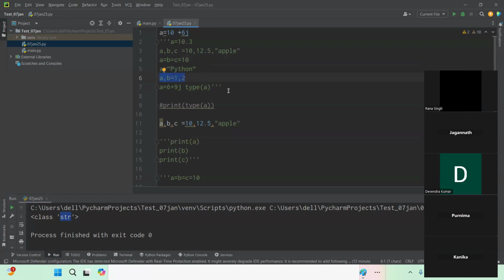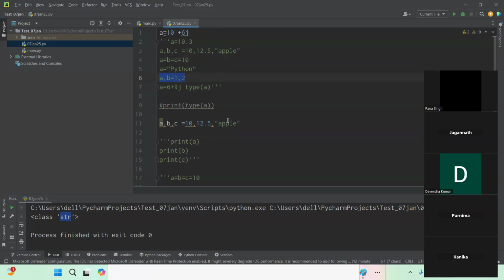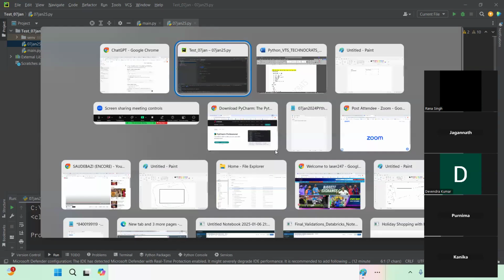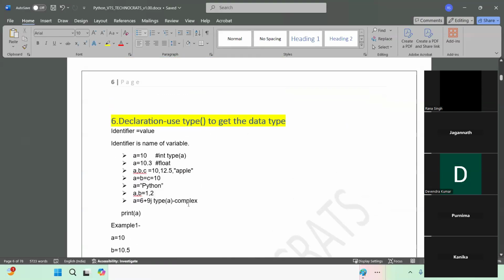So all these things are the very, very basic things of Python, which I showed you. Variables are used to store the data, and these are the ways the values can be stored, and we can get the type of the data, be it string or number or complex. So all these things I wanted to just show you. Till here, guys, do you have any doubts? No. Very good. So this is in my material also, guys. I have written all these things.